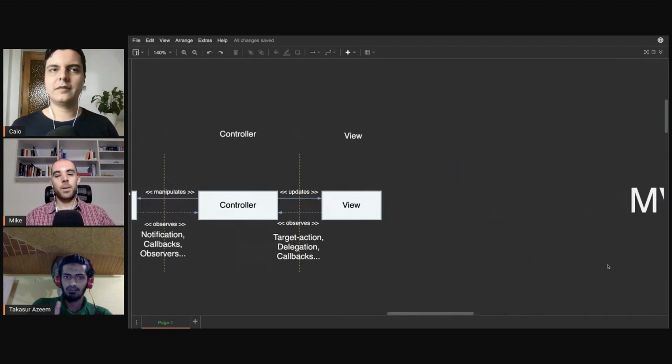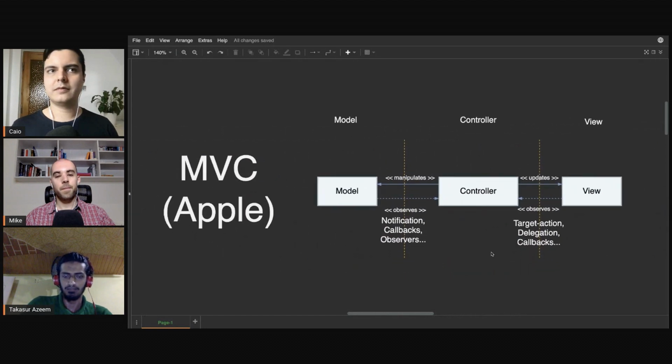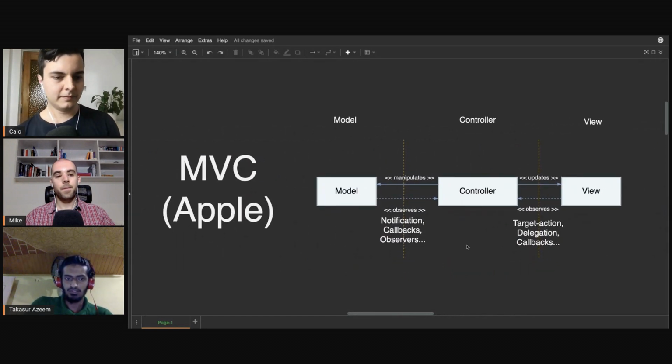Okay, so I have a quick question about MVC by Apple, because in many implementations we use notifications, or more often nowadays we opt for closures, I guess. Yes, nowadays. But in some code bases, I found excessive use of notifications and the notification center library by Apple, which was previously NSNotification. So why do people not use the NSNotificationCenter anymore?